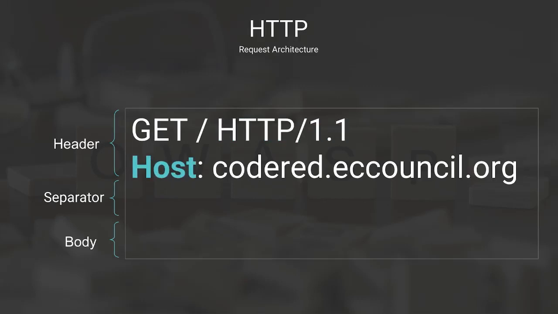Nowadays, a single server can host hundreds or even thousands of websites, so the client has to explicitly say what website it wants the page from. This is what the Host header is for. There are several standard headers and all of them follow the Host header format. Header name followed by a colon and then header value. The HTTP request method is an exception.